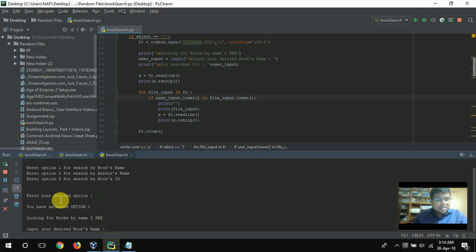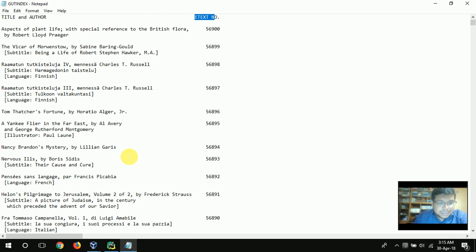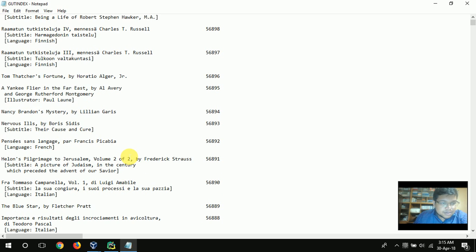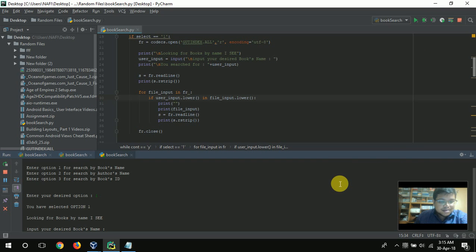We can see: you have selected option 1, looking for book's name. Input your desired book's name. Let's select a book's name: Nervous Illness. Let's print out Nervous Illness.